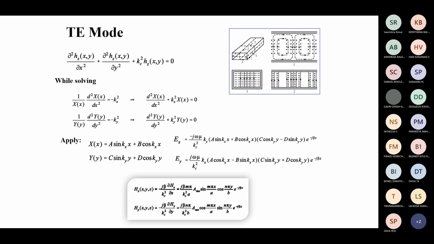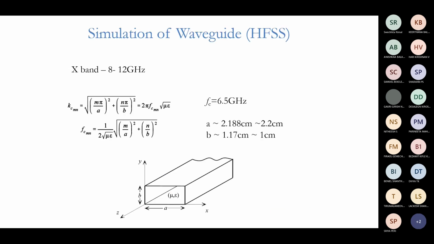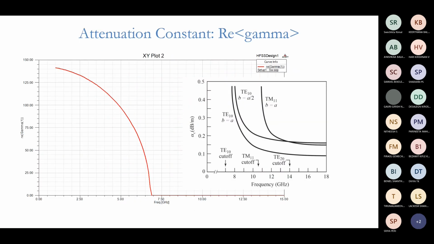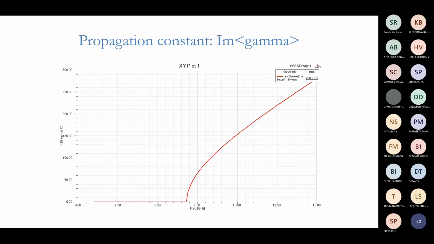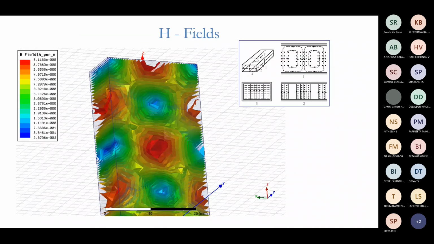Then we can see a limited number of waves that can propagate within the scope of the waveguide or any transmission line. There come new parameters, very similar to those of the wave equations we have already discussed. We have also seen how the propagation constant as well as the attenuation constant appear in a waveguide. We will really understand the meaning when we apply it to the application. These are the things we have discussed so far.